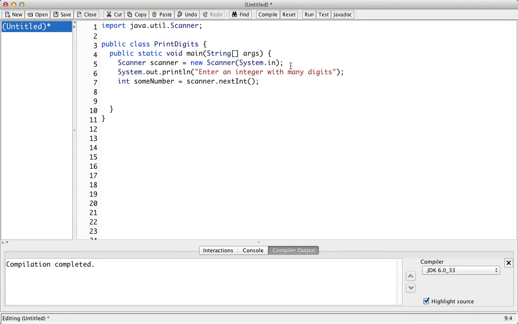How many digits does this number have? In the book, it has 4. So I'm going to say that we should be able to take an integer with an arbitrary number of digits.